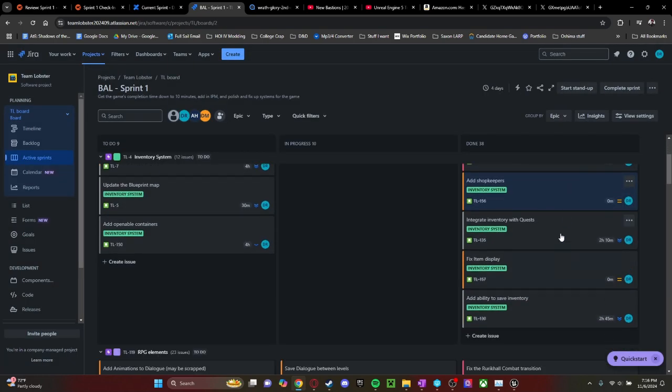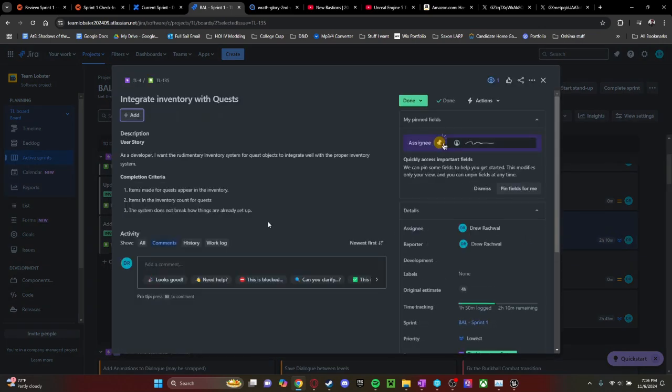Okay, next one. Integrate inventory with quests. So for that, we'll need to complete a quest, which I'm sure will involve other tasks. So, user story. As a developer, I want the rudimentary inventory system for quest objects to integrate well with the proper inventory system.